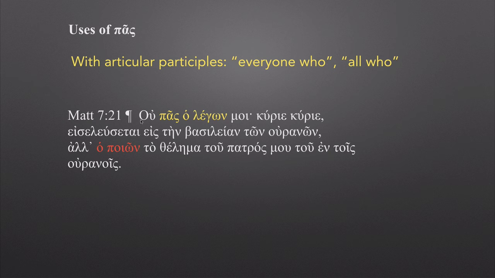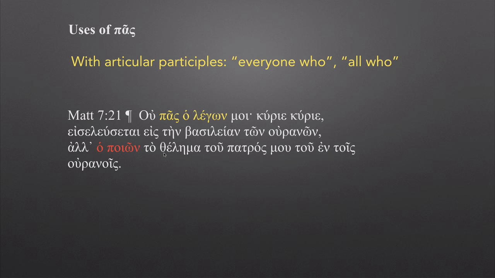So let's illustrate that here. Matthew 7:21, Jesus says, not everyone, not all who say, literally everyone, the saying one. But more idiomatically, not all who say to me, Lord, Lord, eiseleusetai, will enter. There's the future from eiserchomai, will enter into the kingdom of heaven. But rather, who will enter? Here's the answer. You get another participle. The one doing the will of my Father in heaven.